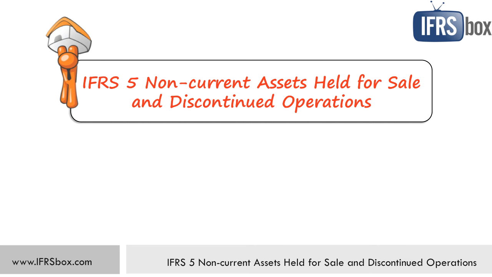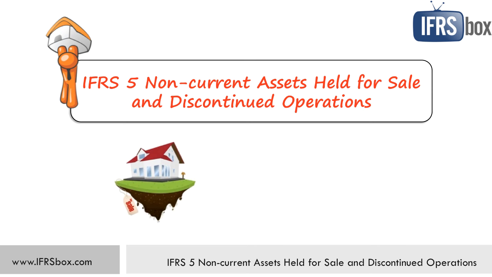Welcome to this video with a summary of the main rules in the standard IFRS 5, non-current assets held for sale and discontinued operations. The main purpose of IFRS 5 is that if a company plans to sell some assets and stops certain activities or stops business in certain areas, investors and other related stakeholders should know about it. Therefore, IFRS 5 tells us to present both assets held for sale and discontinued operations separately in the financial statements, and within the next few minutes we'll take a look at the main points and rules inside.